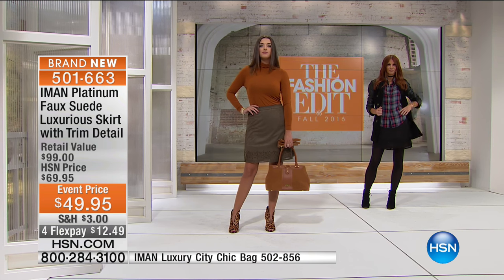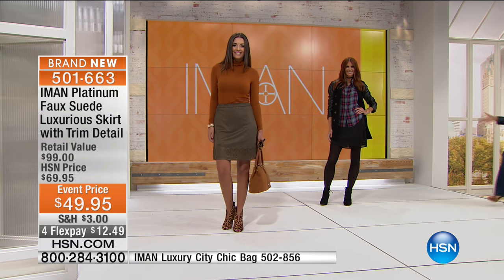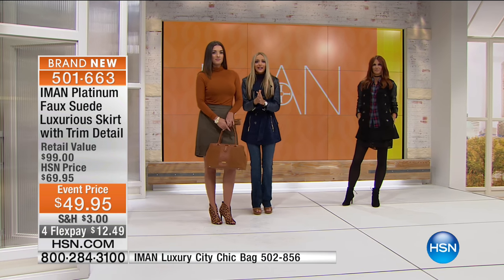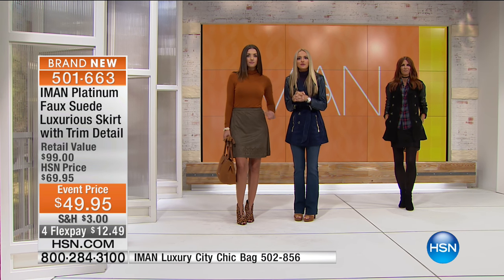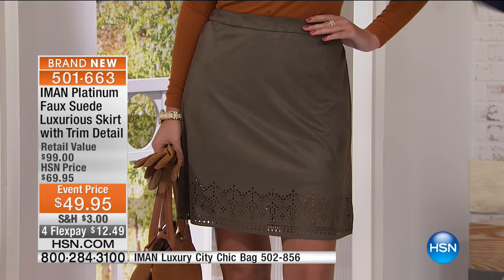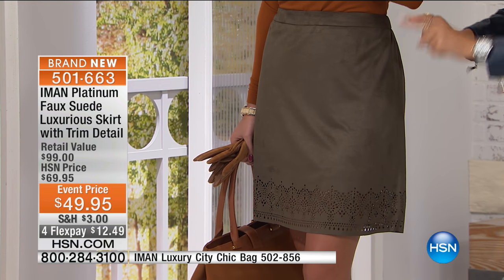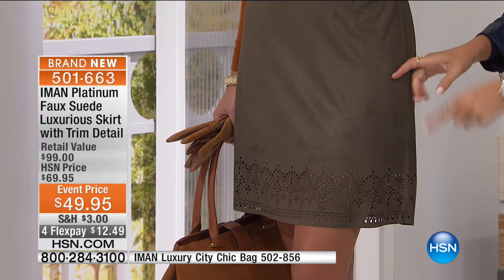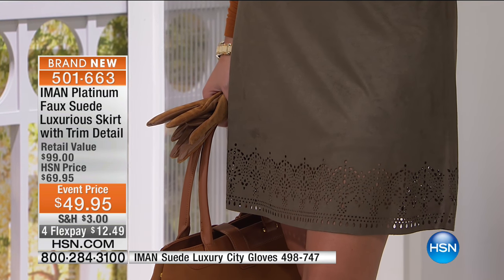Jackie crashes in: 'I love a great skirt in your wardrobe — it can do so much for you to give you that fashion game into fall and winter. We start to get into a rut; this skirt can break it. When to go faux? When it looks expensive like this. The laser-cut detail is what makes this an Iman piece. Without it, it's a faux skirt. With it, it's an Iman skirt — it gives it that fashion detail.'